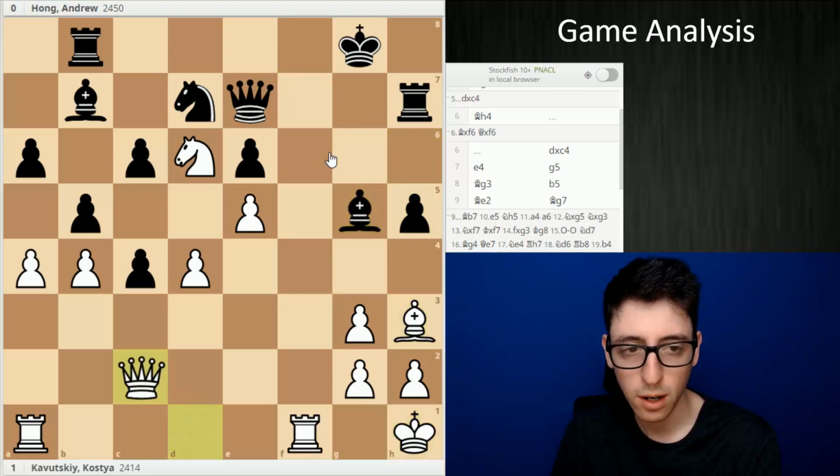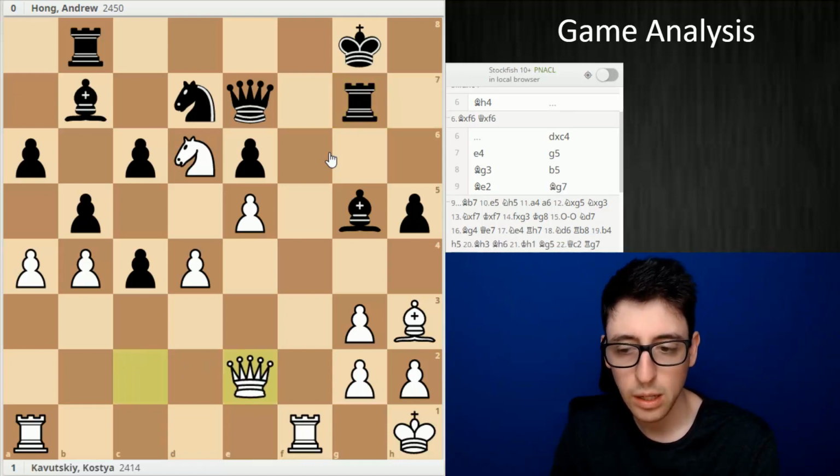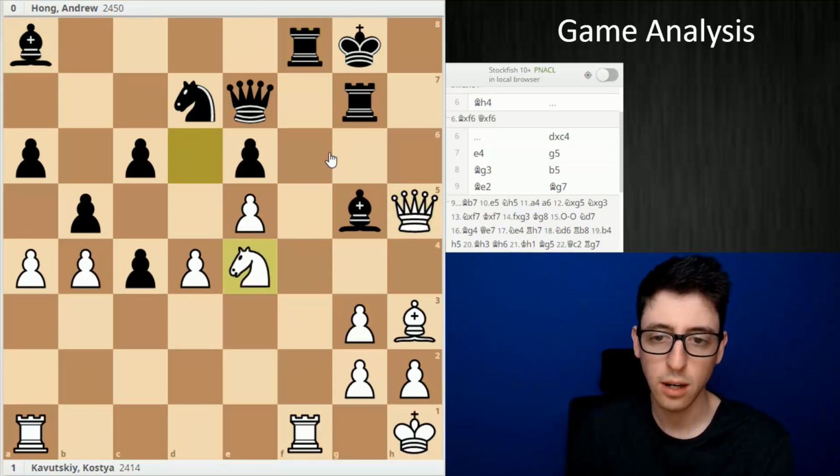Let's see, bishop g5, queen c2. So the game continued. Kramnik was playing for this attack. Queen e2, bishop a8 takes, rook f8, knight e4. And this was kind of the critical moment.